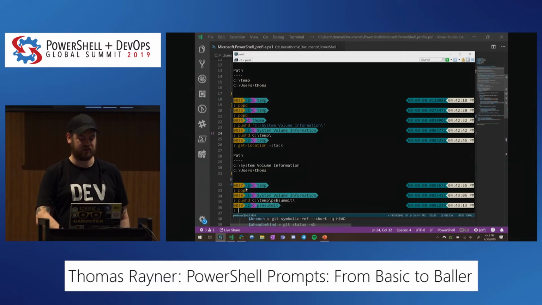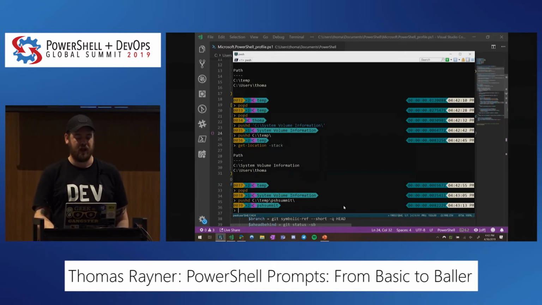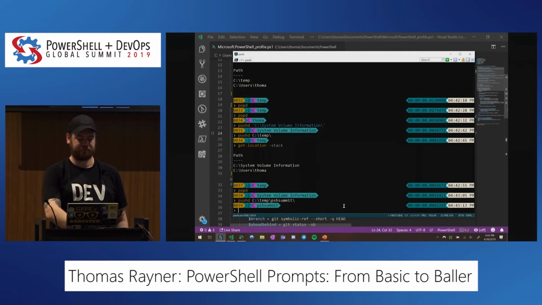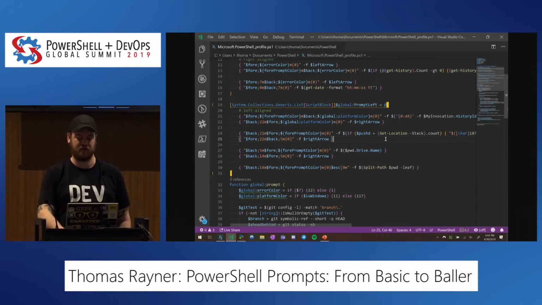If you can see that, it's just a little couple of arrows thing because I'm fancy. And then a two because there were two items in the stack. And then I popped, and it went down to 1. And then I pushed, and it went back up to 2. That's all that is. And I like that, because it's visually pleasing for me. It doesn't take up a lot of execution time. And it's a reminder that I can just get back to wherever I was. And more importantly, it tells me when I shouldn't waste my time trying to pop back to other stuff.